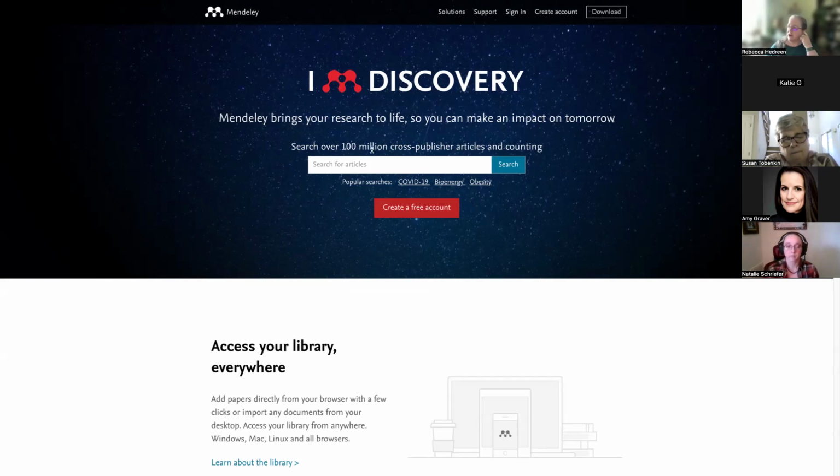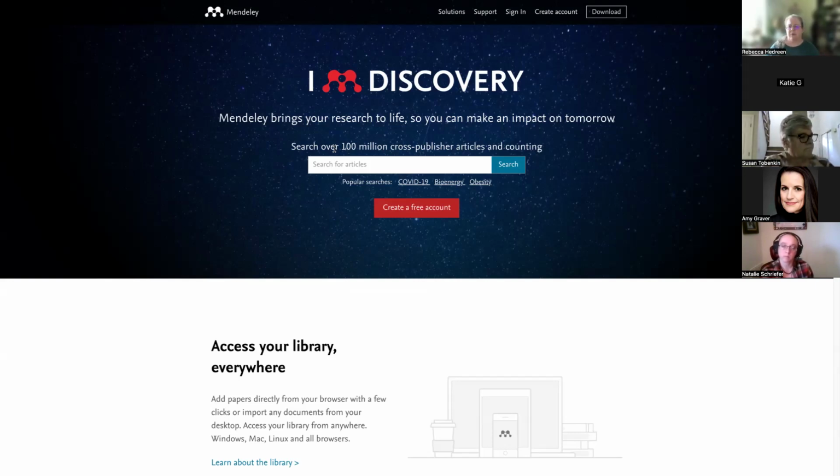Everything that you save gets added to this gigantic database that they have, 100 million articles. And there is a whole social network component, so you can follow people and see what they're collecting, what their research is. You can create groups and follow topics and things like that.